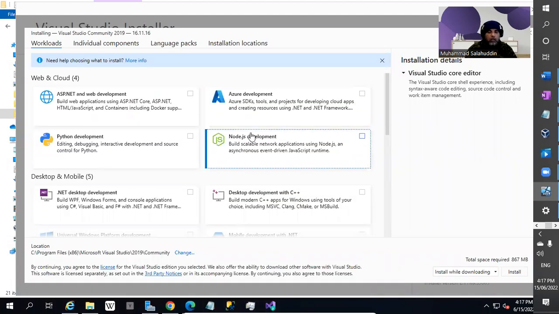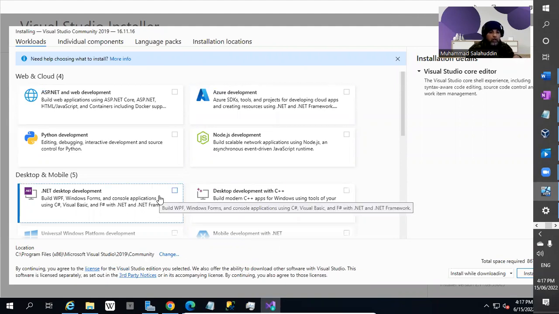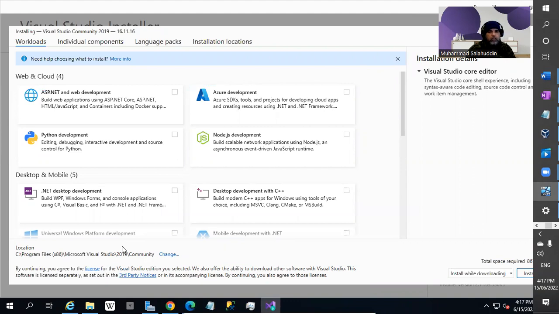So you can see the installer has been changed significantly. If you have previously used Visual Studio 2005, 2008, and 2010, the installer has changed significantly, because Microsoft has enriched the installer with lots and lots of capabilities.